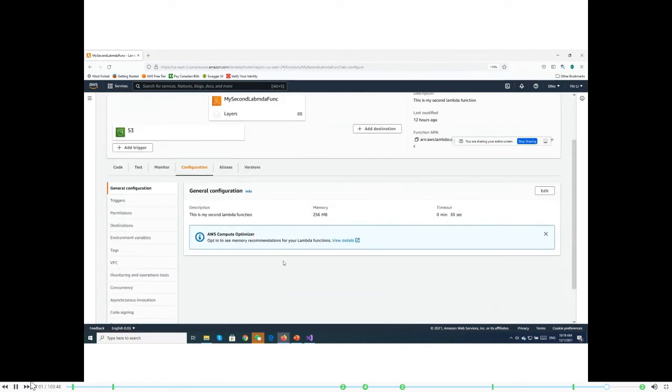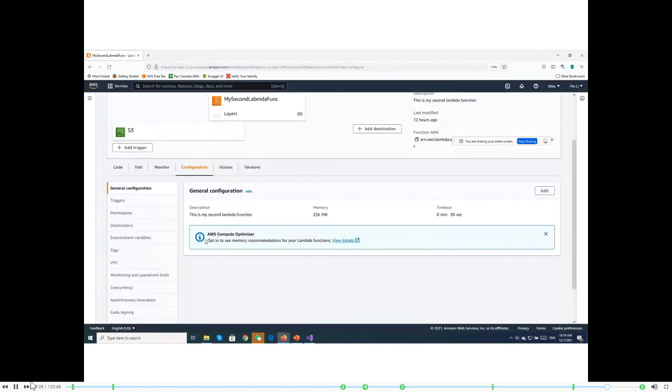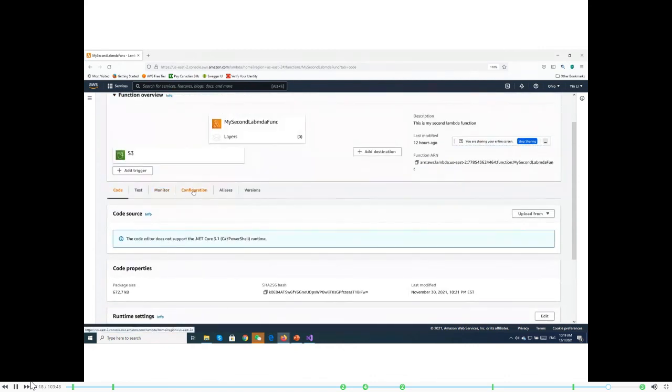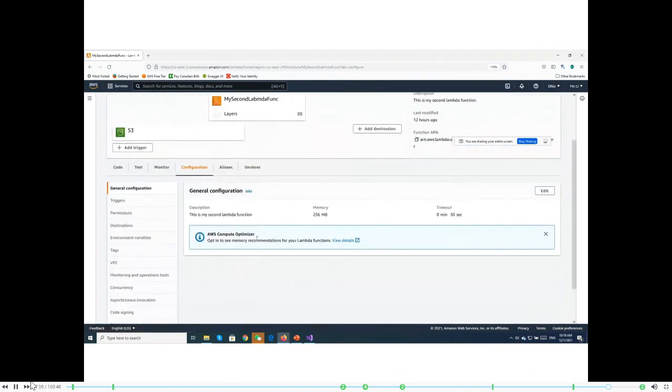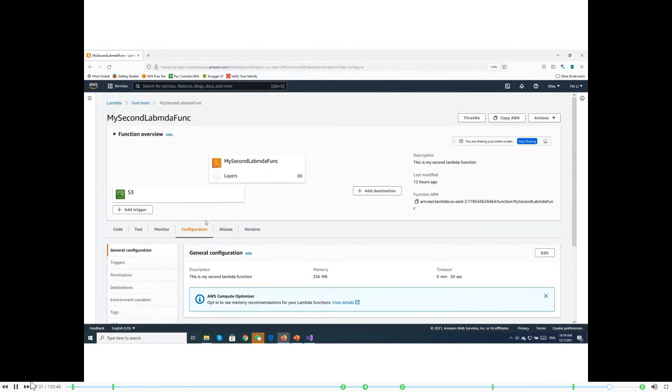Let's see the details. Configure. Did I change anything? This is the second Lambda function, and I did not configure it. Okay, let me try one more time. It's interesting.